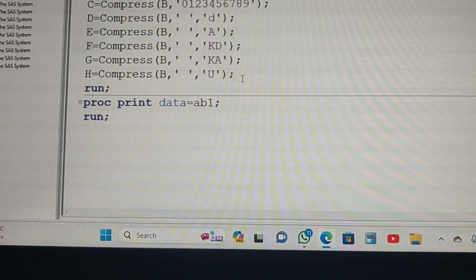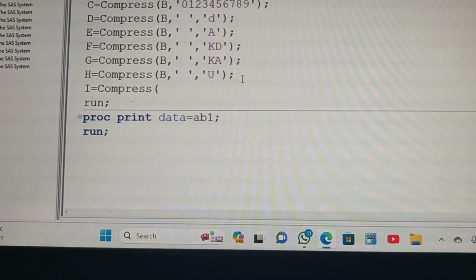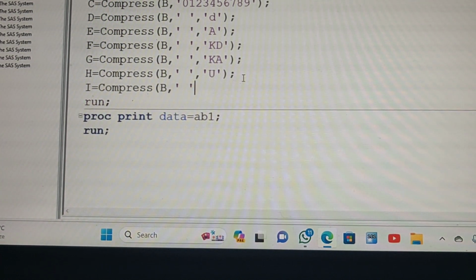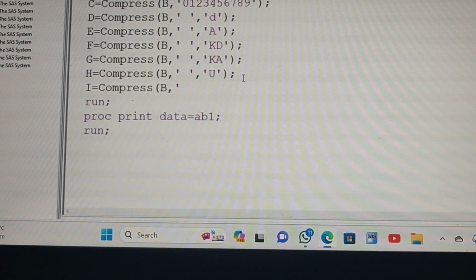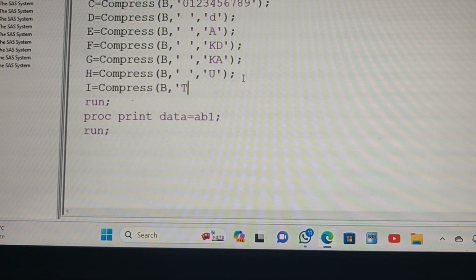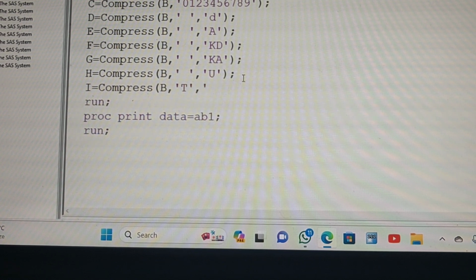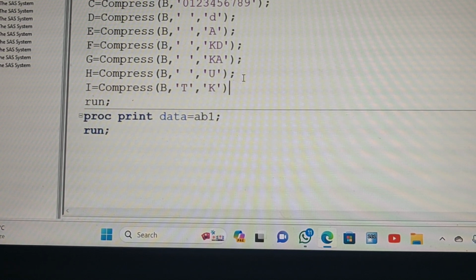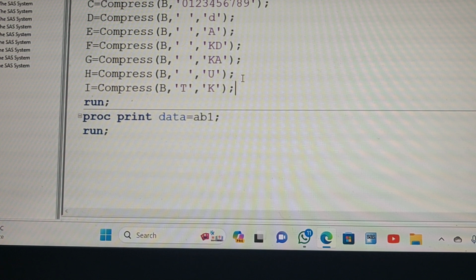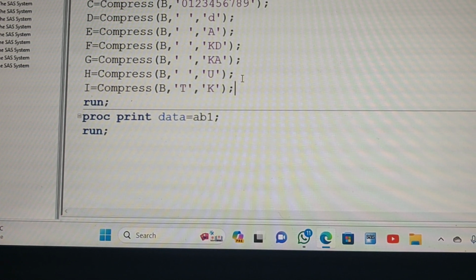Now here HI is equal to compress of E. Here I am passing the second argument. Which values do I need? I need only the letter T. Please mention T. Then the third argument, K. K stands for keep whatever values we pass in the second argument.